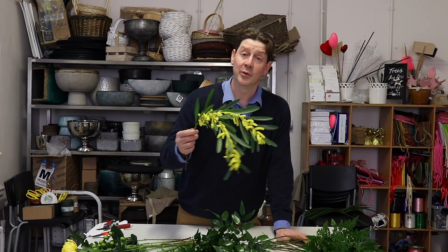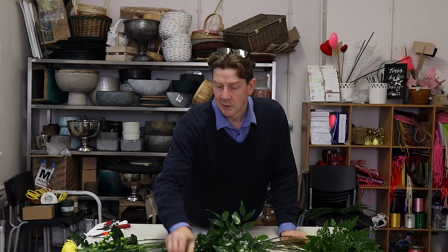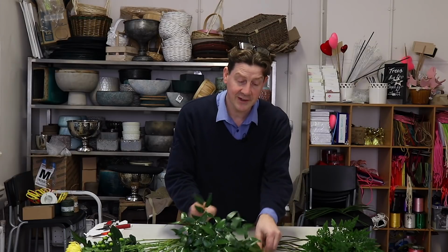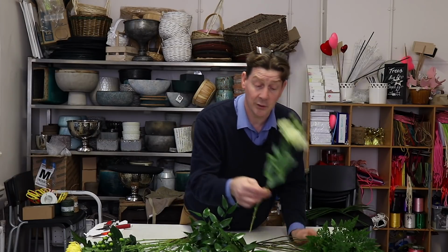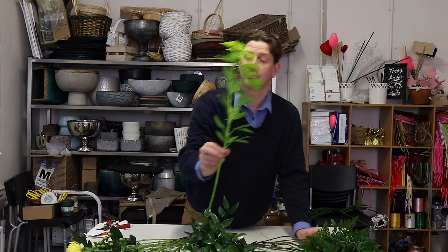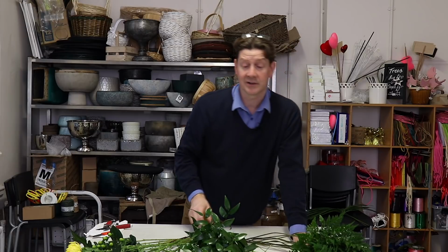For our contents, we've got some beautiful hypericum. I've got these beautiful chrysanthemum blooms. I've got some wonderful mimosa, which seems to be really good just now, and this is a type of acacia. We've got some beautiful yellow roses, French ruscus, a bit of cocculus, and some lisianthus or eustoma. I've got a little bit of this foliage, called choisya, which has the most amazing smell if you damage the leaves. And we've got a little bit of leatherleaf fern and asparagus fern.